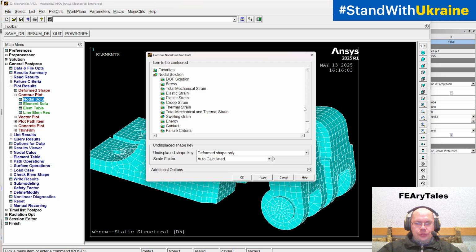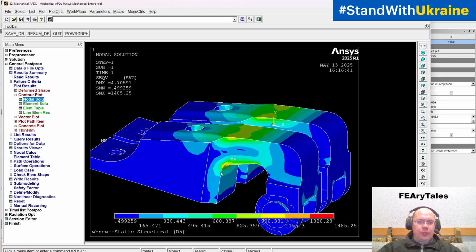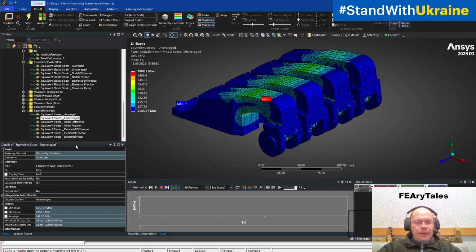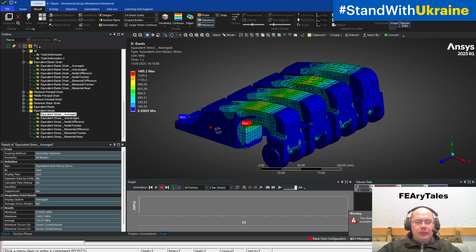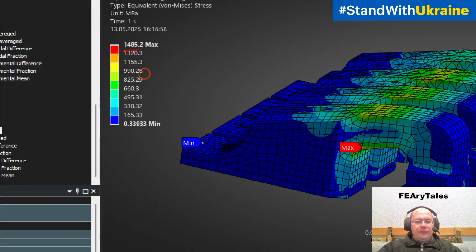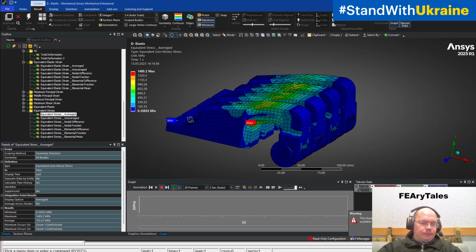Now we can choose from the numbers which are present here, but we have the favorite one, and one means stress, it's everything which we need for this moment. And as you can see, we have 1485.25. So let's check this one, the averaged result: 1485.2, almost the same.